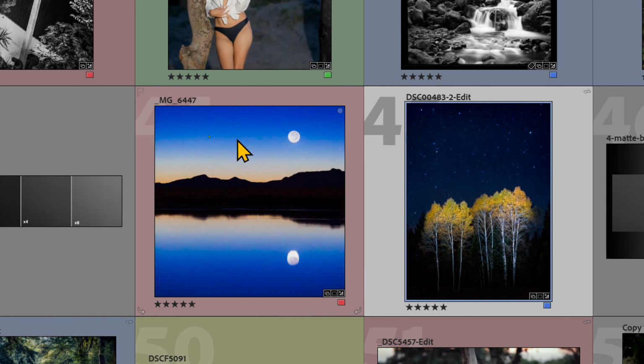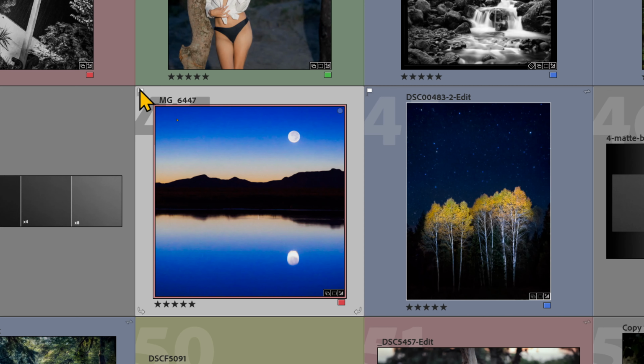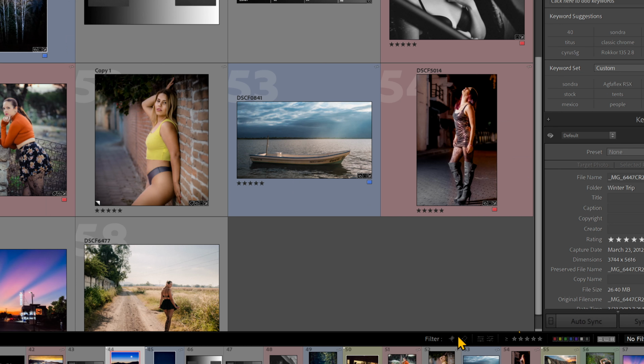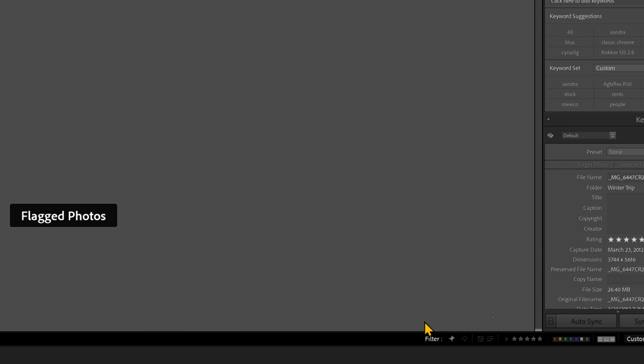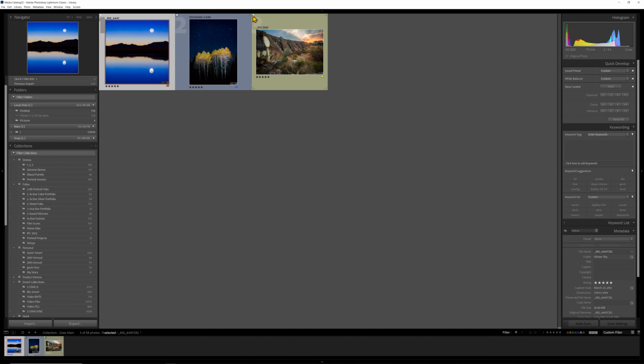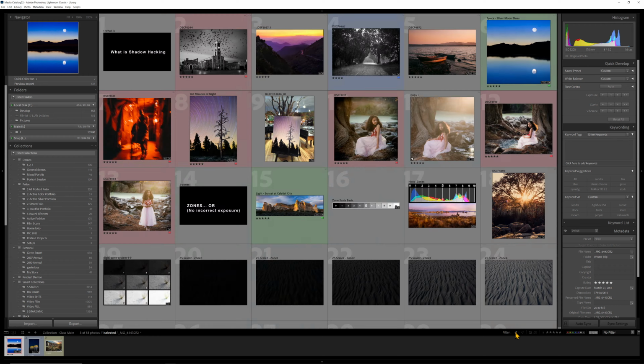You can also click P to flag a photo. So you can see if I press P, it puts a flag on it, and I can also manually put a flag by just clicking the flag. And this is another way that down in the filter bar, we could say, well, photos that are flagged, not rejected. Show me photos that have a flag. And you can see that those photos I just flagged are now in here. If I unflag one, it takes it out.